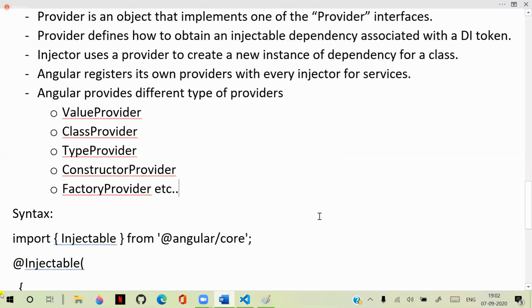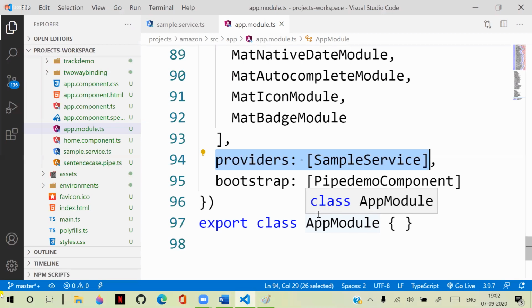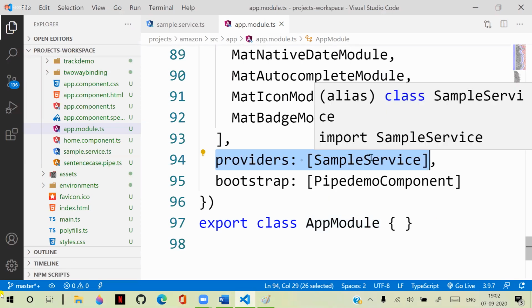Is it a value provider, class provider, type provider, constructor provider, or factory provider? Sample service is a class, am I right?